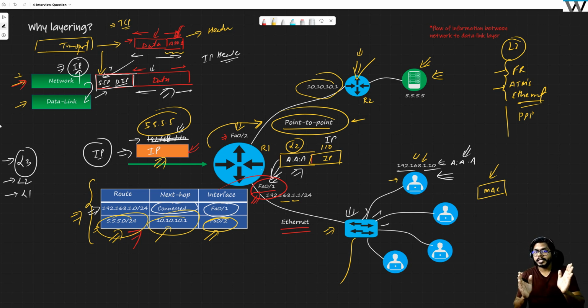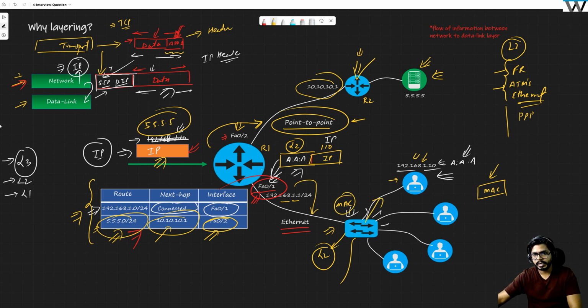So any network which hosts more than one user connected to a similar switch, or connected in a similar fashion, is going to need another addressing scheme, because IP is not going to work there, right? That is why at layer 2, whenever you are putting it here, this switch is going to understand only the L2 header. That is why you are going to put MAC addresses here, so that this switch knows that, okay, A is connected here and it is going to send it here. It is as simple as that.